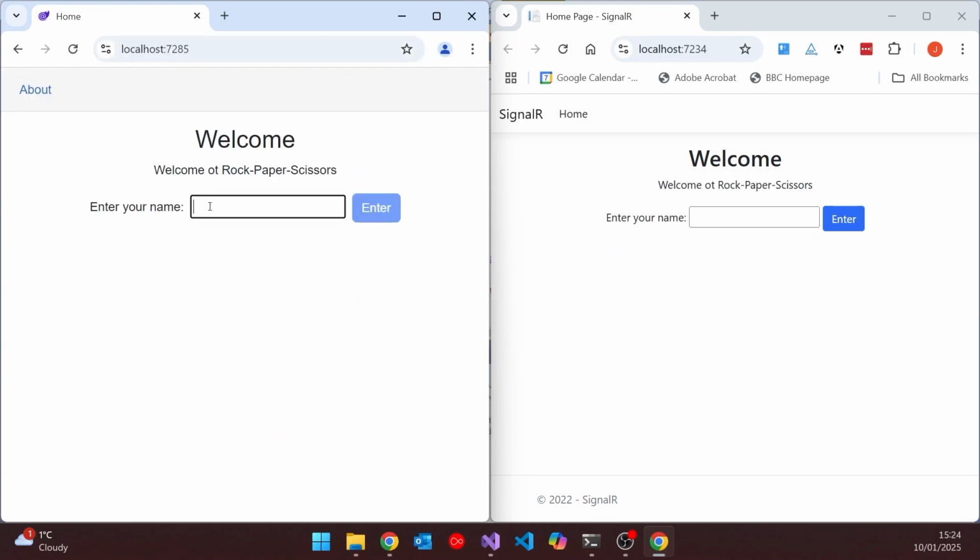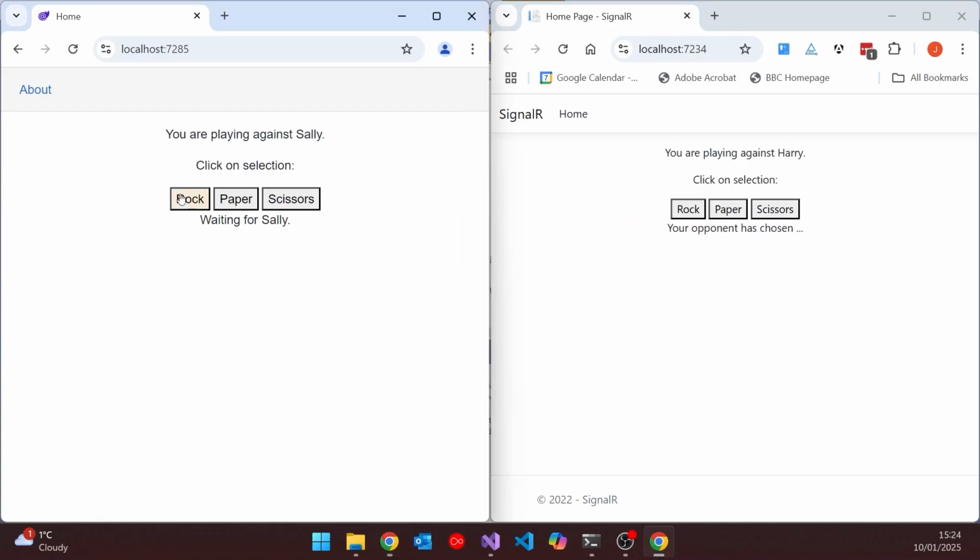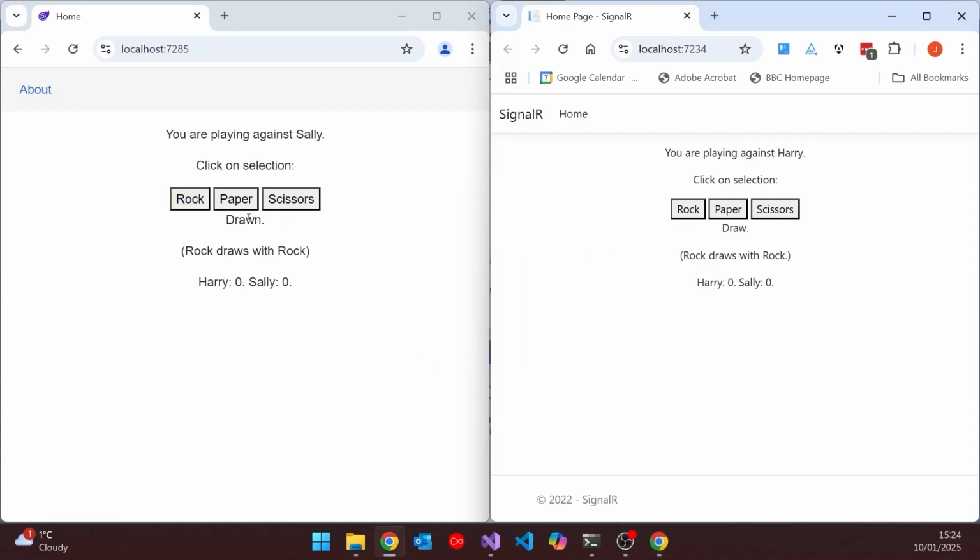And so if we put in Harry there and Sally there, and let's click rock, it's highlighted. We can see the 2 messages. Let's go for rock there as well. And we can see it's drawn, draw, should get those to match up, it doesn't matter. And then we have the explanation, rock draws with rock, and then we've got the overall score. If we go again, so scissors and rock again, this time you won, or Harry won, depending which you're looking at. It's got the explanation and it's got what's going on. If we go for paper and scissors, then we've got the same thing again. And so we can see that's all working very well.